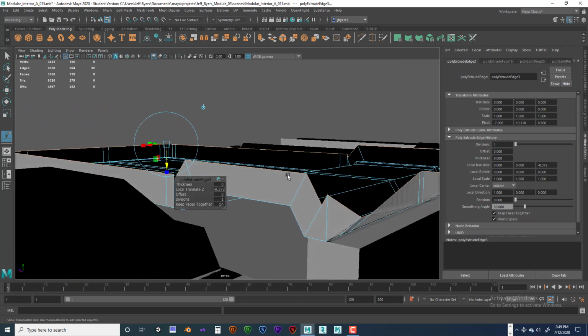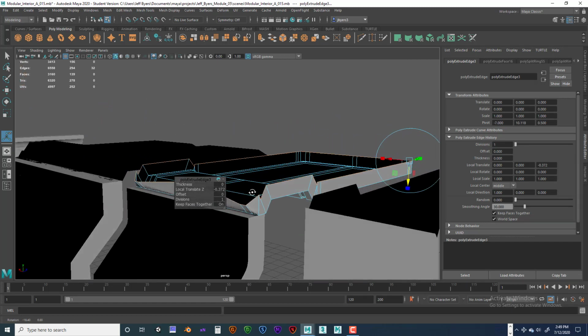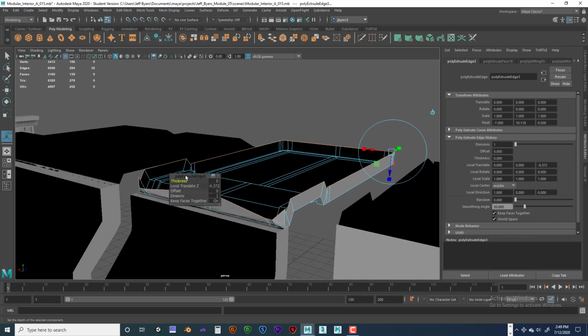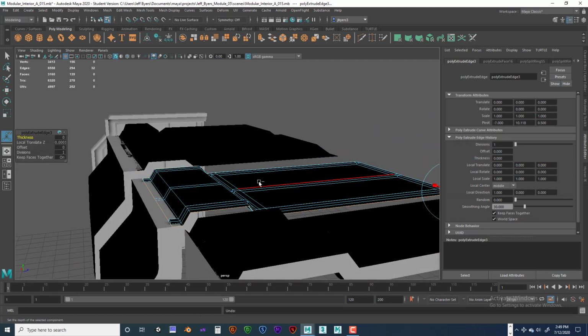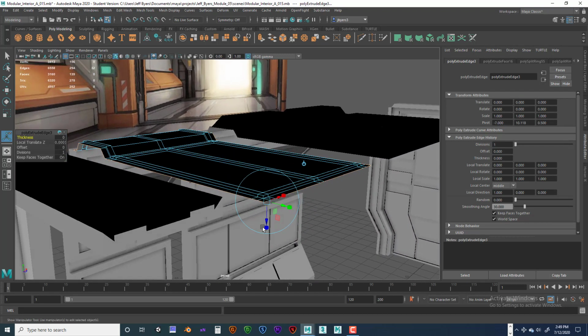And of course we have issues. Why wouldn't we have issues? Oh boy, look at that. Alright, so this is when, if you see all this weird stuff going on, all that kind of strange stuff going on, this is what you want to do. Control Z back. And it's extruded. We don't want to use this tool.